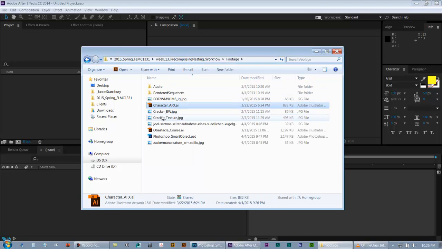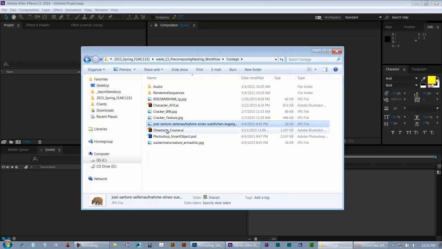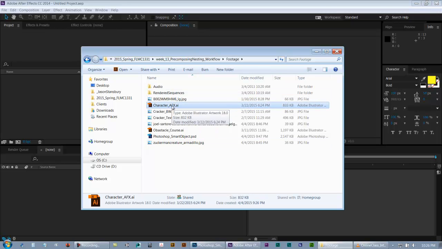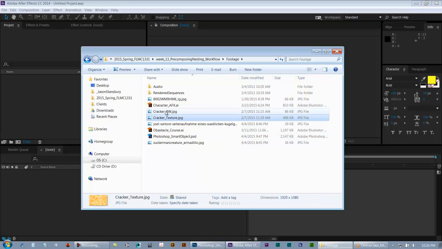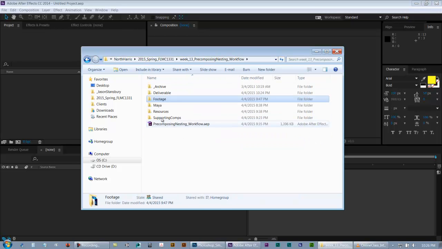And here I've got some images, some stuff we worked with before, some new, and I put that into footage. Now if you're a folder freak, you might want to make a folder and put it all in there. If you name it accordingly, like all characters have a character underscore, or whatever, you know, cracker underscore, they group together by being alphabetical. So that's one way you can do it.